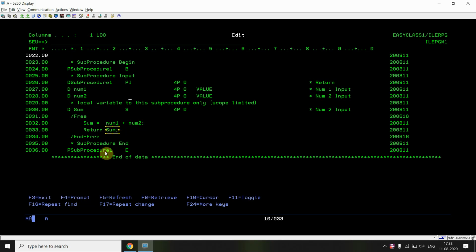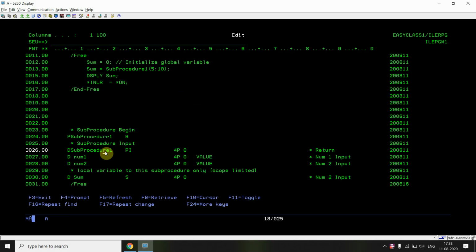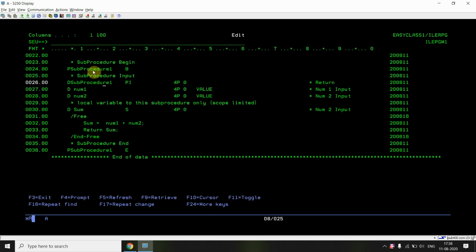And this is the end of that sub procedure. So the sub procedure consists of begin, end, and then procedure input. Then we can define local variables as per our need. If we don't need them, we don't have to. That is optional.